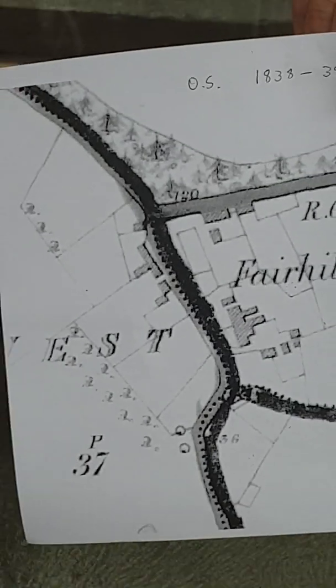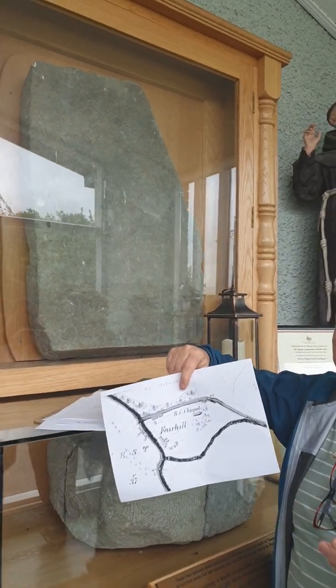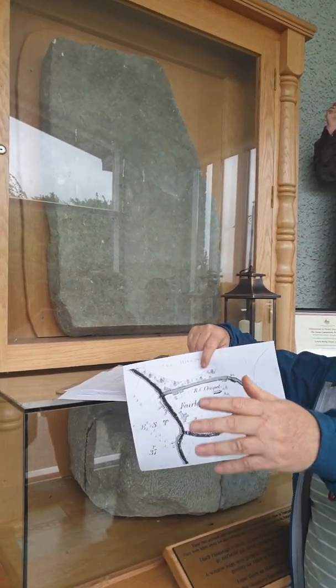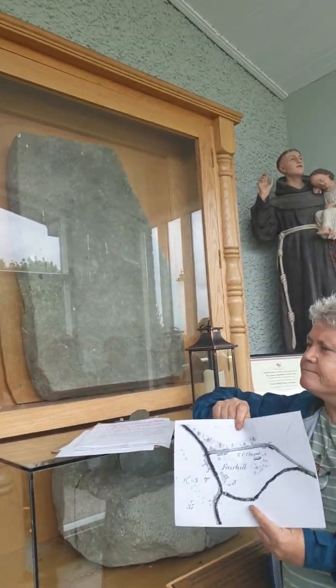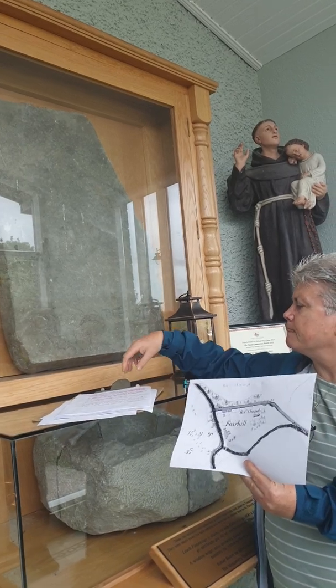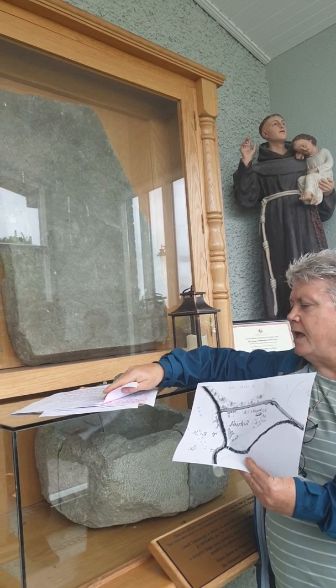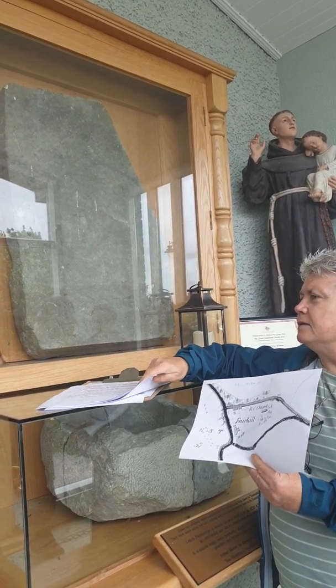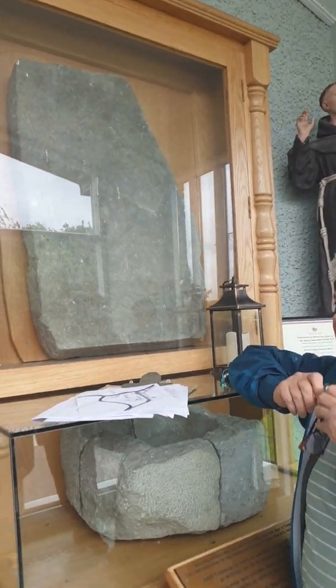So just to give you an idea, the ferry bridge, and Father Lavelle, to my knowledge, was responsible for getting the ferry bridge built. Okay, we still call it a ferry bridge. When you think about it, ferry bridge, it's an indicator that the ferry was there. We built a bridge subsequently. If you look at the old Ordnance Survey maps of not that long ago, it shows no bridge. It shows the gap is much wider. Apparently the Somervilles used to run the ferry. Yes. My father used to say that it was two women, but I don't know whether that's right. Yeah.